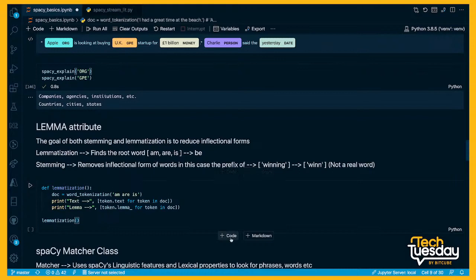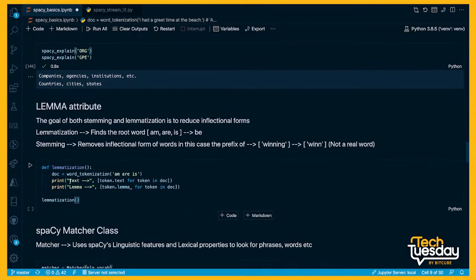For example, one here gets an extra N, and what lemma does is bring it down to the root word, so it will be easier to recognize later what that word was. But stemming, I don't think spaCy has a stemming attribute.